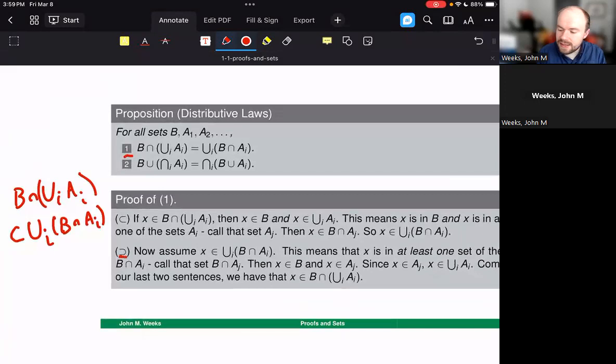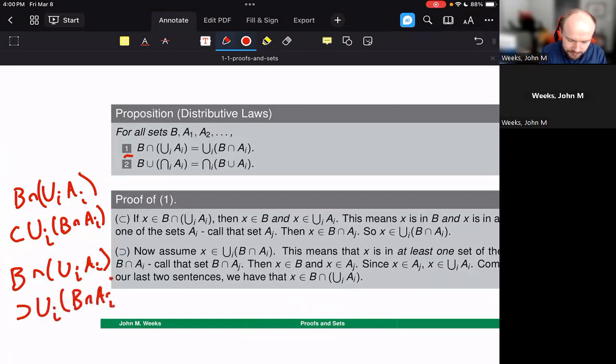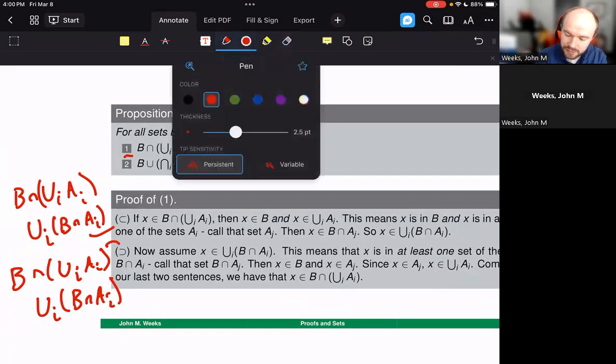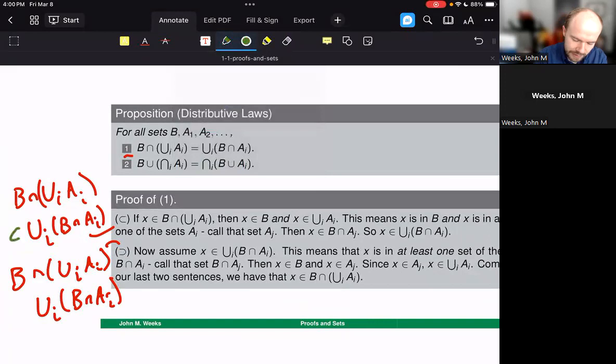On the other hand, this one will say that it's actually the other way around. That if you have the union, this sort of set, that this actually contains the set which is the union of B intersect A sub I. So that is what is meant by each of these little bits of shorthand, that the sign being used here in the statement given in the theorem is the sign that we are using to try and show that part of the equality. You will see this a lot whenever we're trying to show that two sets are the same.